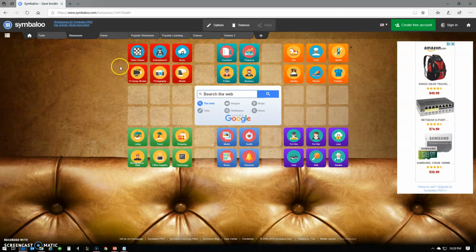The first thing you'll need to do in order to use Symbaloo is to create an account. Creating an account is optional, though by creating an account, you will be able to save your own personal web mixes. In order to create the account, first select Create Account in the top right corner of your window.